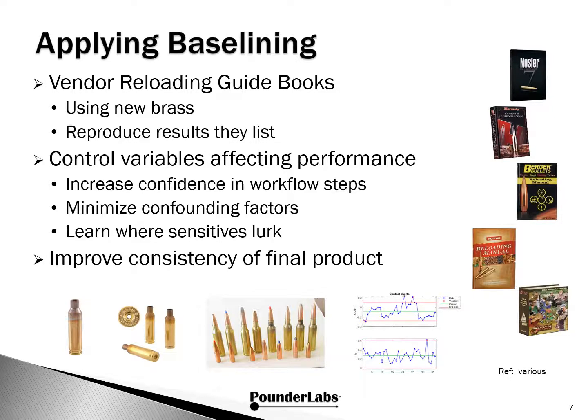Once we have the various factors under control, we start to better understand which are the most sensitive and can be on guard for making sure we control those well. This all goes to contribute to a better product, whether you look at just preparing the case or you're thinking about it as the entire finished round.